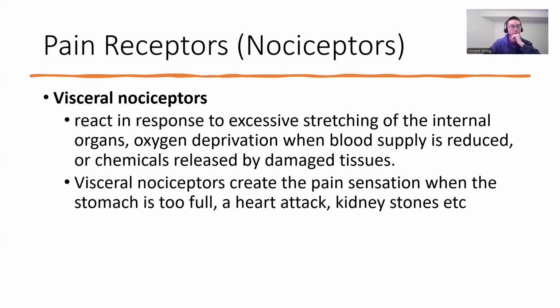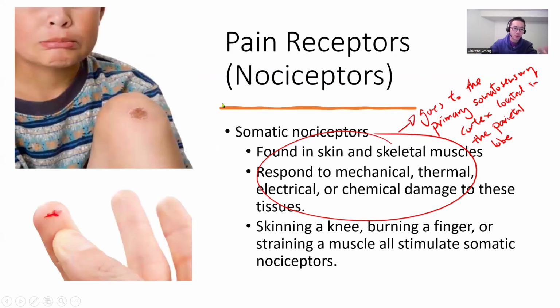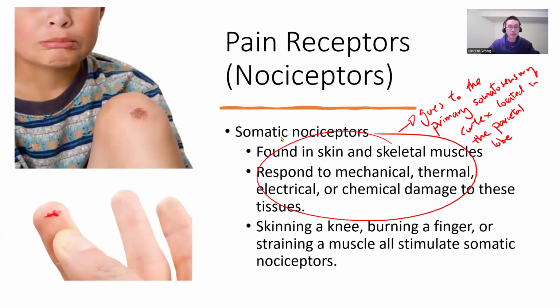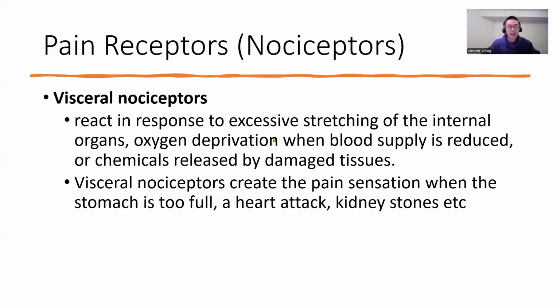Spraining, yeah, actually spraining would be somatic nociceptive, because spraining is more like muscle and ligaments. Those things tend to be on the surface, and it would be a somatic nociceptor. Wait a couple more seconds, see if anyone can think of anything. Stretching a muscle too much, again, anything that has to do with muscle is going to be somatic. Visceral is more of organs on the inside.